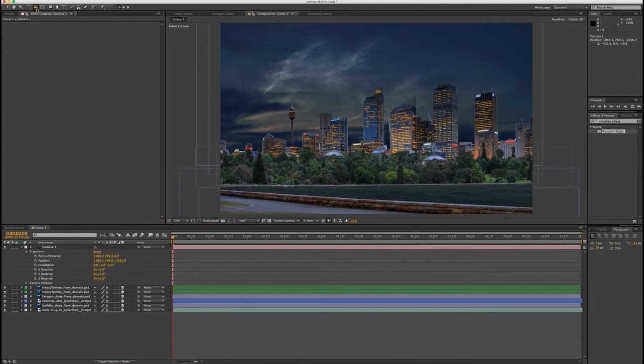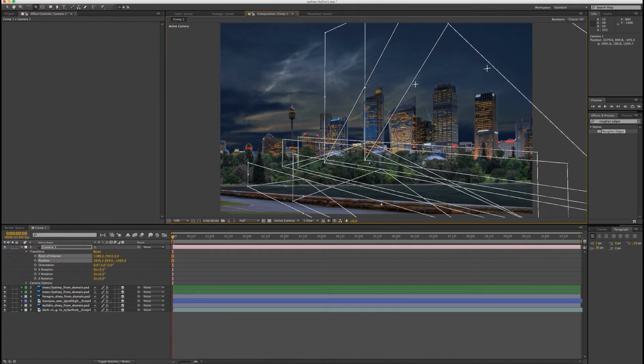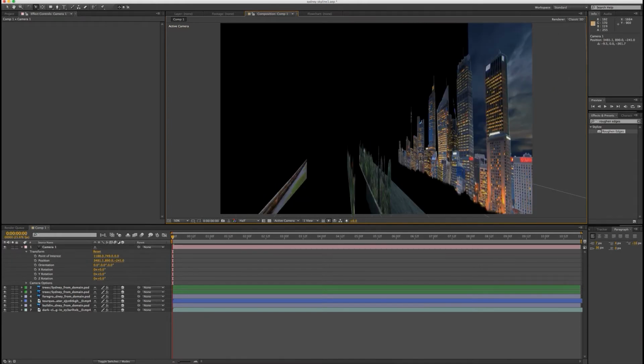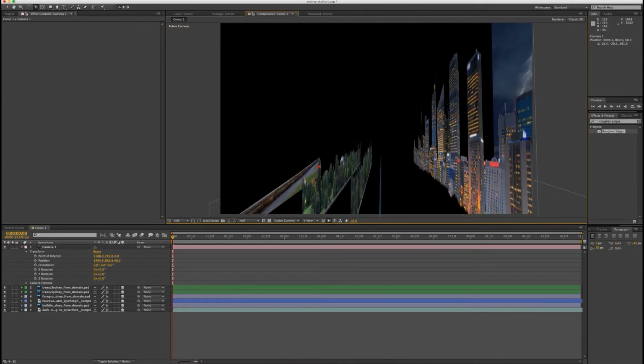Next is the Orbit camera tool. So that just turns things around. So remember before we were looking at things through the top. Well, that's basically what we were looking at. And here's our foreground, two sets of trees, our water, our buildings, and our sky.